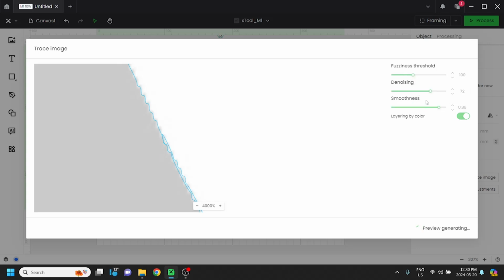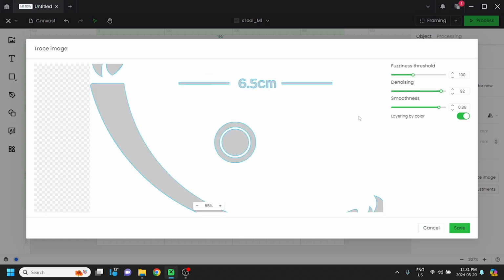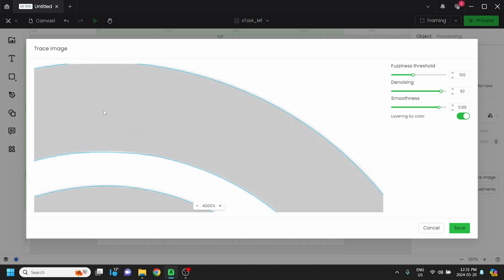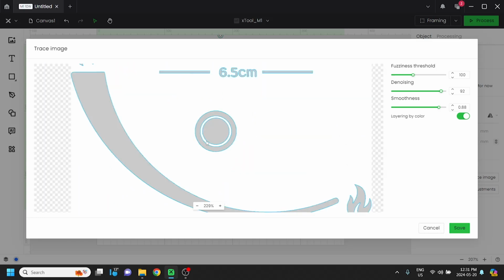Play around with the settings in here until you get... There we go. That looks much better. I'm zoomed way in, so you're not going to actually get these little bumps. It's going to be pretty clear. So play around with the settings on here, and then just zoom in and make sure everything looks good, which it does.